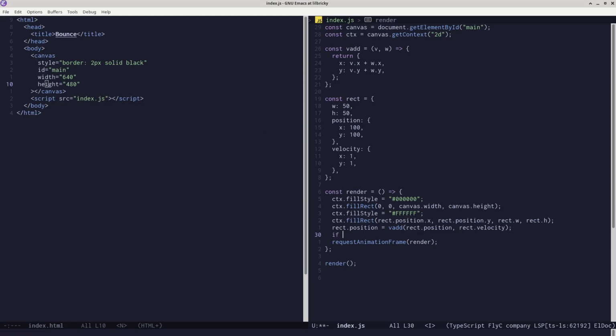So right wall collision, if rect.x plus rect.w is greater than or equal to canvas.width, that's a right collision. Now for the left collision, if rect.x is less than or equal to 0.